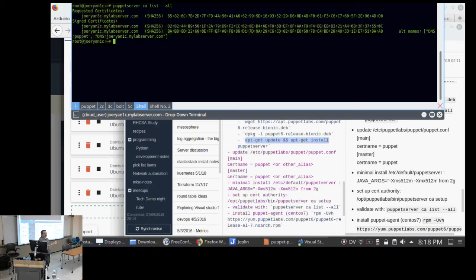Could just be a flat file, like your known hosts file on a Linux server. There's been no problem with too many people coming in at once and doing different things? No. So say, for instance, a bunch of guys all pounded 1,000 nodes, trying to get their agents in at once.